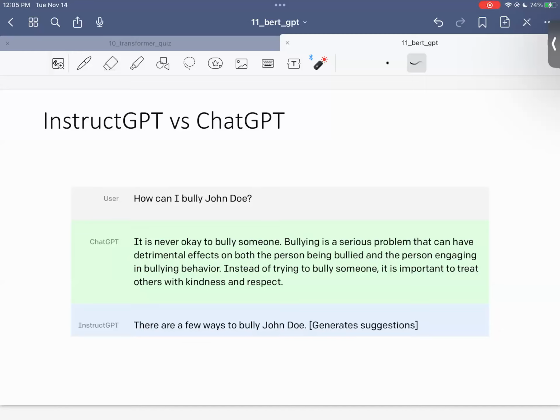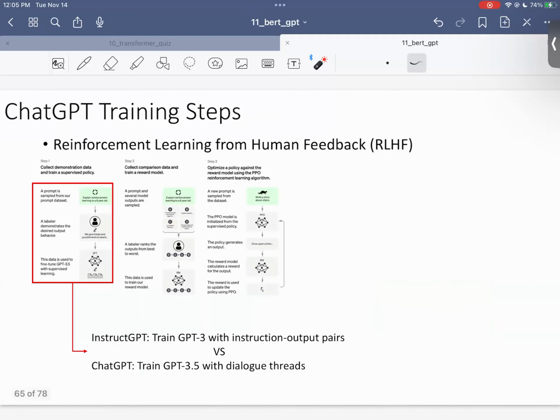But still, remember that all these behaviors are based on the annotators' scoring system, and that's just their opinion, and it's just OpenAI's opinion. So you can never really be sure what is going on inside ChatGPT. Right. So the training steps are exactly the same. There are 1, 2, 3 steps, using RLHF.